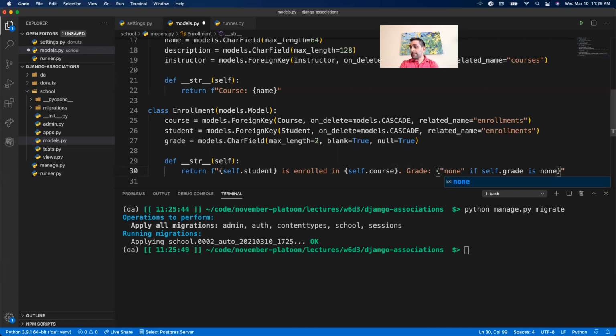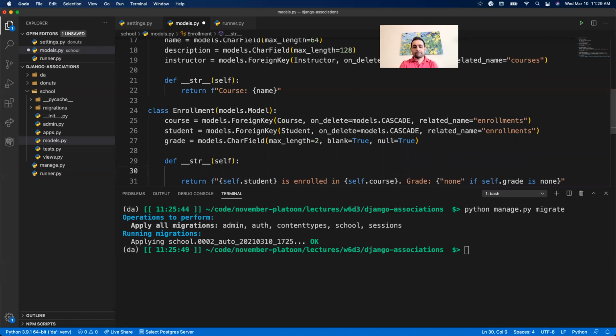What would happen in the case that you don't put blank and just put null on its own? So if you put blank but not have null, I think. No, if you put null but not blank, or vice versa, whichever. Gotcha. So yeah, good question. I'm glad you asked it. So if we did it this way, it's not going to be an issue because the way we have it right now is saying Django is going to validate that you have something added for grade, but the database can accept something that is null or none. So in this case, it's not going to be a problem for you or for your database because your database is always going to get a value, and it's going to be like, all right, you gave me a value, that's cool. I would accept nothing, but you're giving me something, so it's going to be fine.